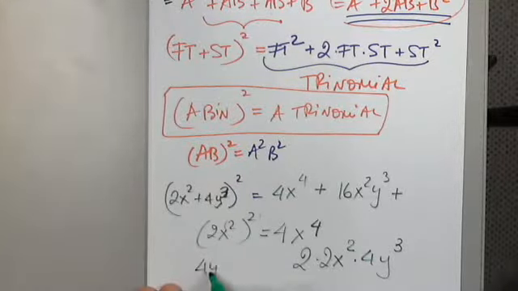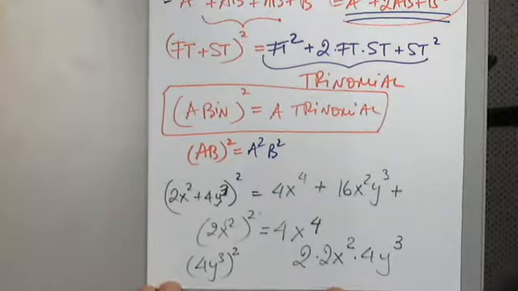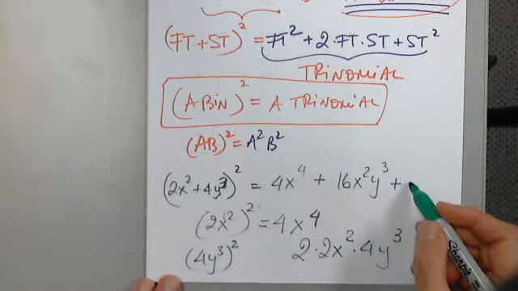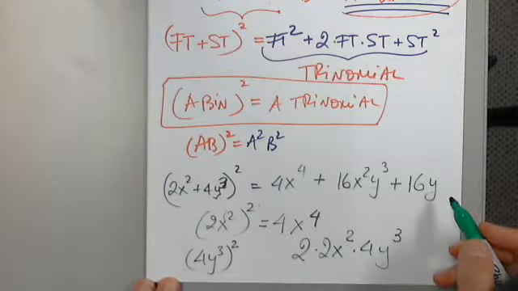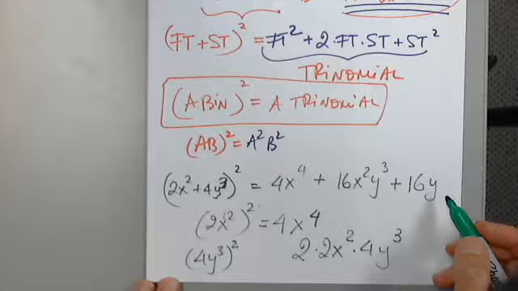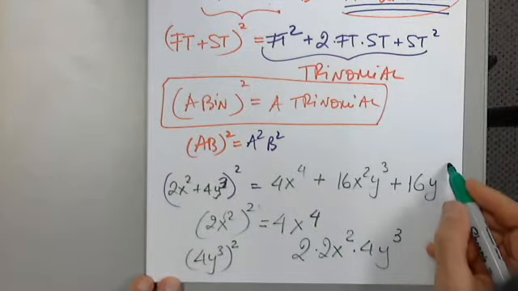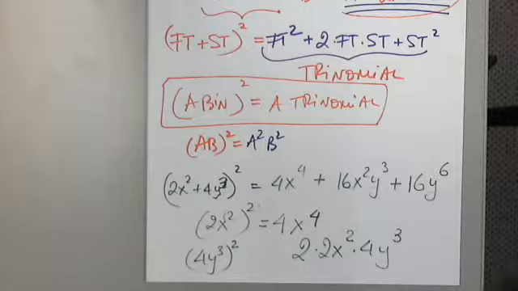So now I have 4y cubed, everything squared. What will I have to write? 16 y to the 6th. I copy the base. I do not add. I need to multiply when I raise to a power, to the 6th power. Copy the base, multiply the exponents, because it's 4y cubed times 4y cubed. Right? Twice. So it's y cubed times y cubed. Copy the base and the exponents. Is this clear?